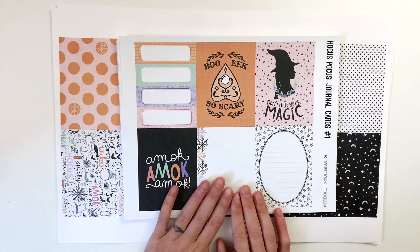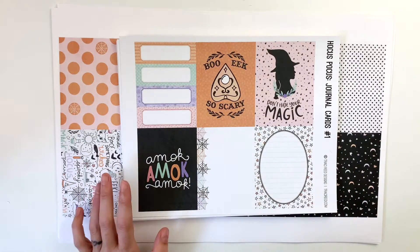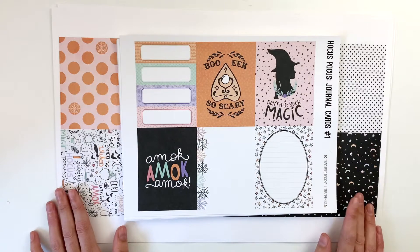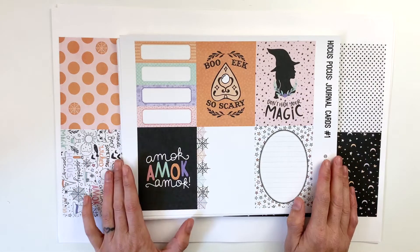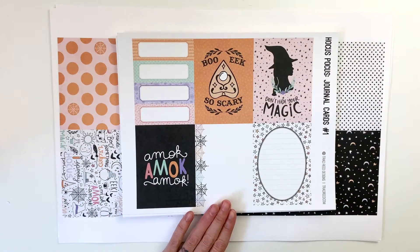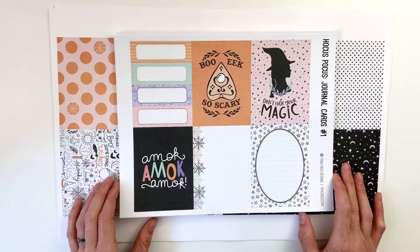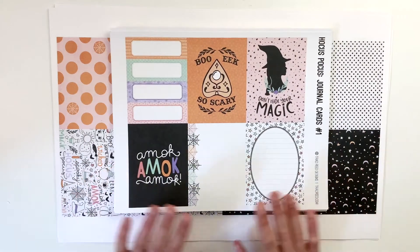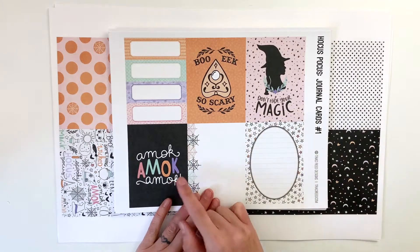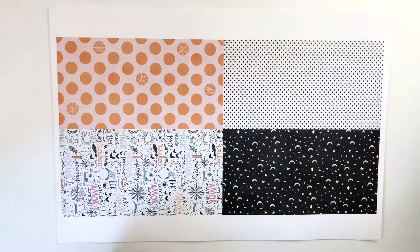You can see that it is done in these beautiful pastel colors and it is such a fun take on this collection. What's really fun and exciting about this collection for me is that I drew the entire collection in Procreate for the first time. I am really awesome at drawing in Illustrator, and Procreate has always been a 'why bother' for me — if I'm good at what I do, why change it? But I've always really wanted to figure out how to effectively use Procreate, so I challenged myself with this collection to draw every single thing including the word art in Procreate, and oh my gosh, it was totally worth it.